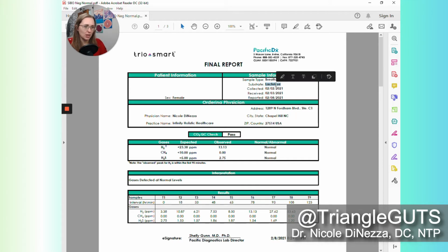So first things first though, you look at lactulose. And the thing you need to know about lactulose is that it's going to result in more false negatives and false positives. And the primary reason for that is that it is known to speed up orocecal transit time. That is the amount of time it takes something to reach your cecum, the very beginning of your colon, from your mouth. It was studied for that for many, many years prior to becoming a SIBO breath test substrate. And in honesty, lactulose is not used for SIBO breath testing outside of the United States, hardly at all. Really, other countries utilize glucose far more than lactulose. But you want to look at that because it will speed up the transit time a little bit.